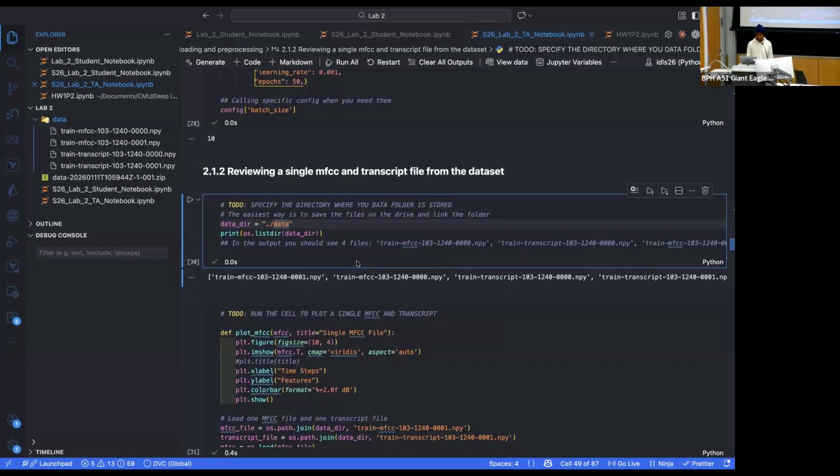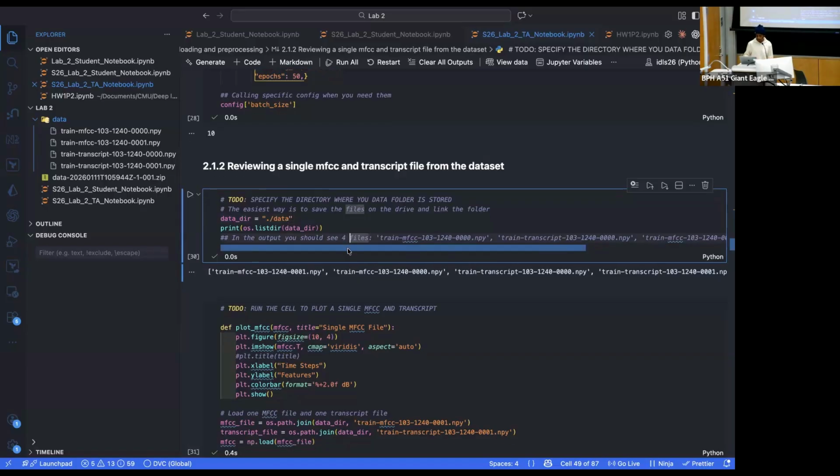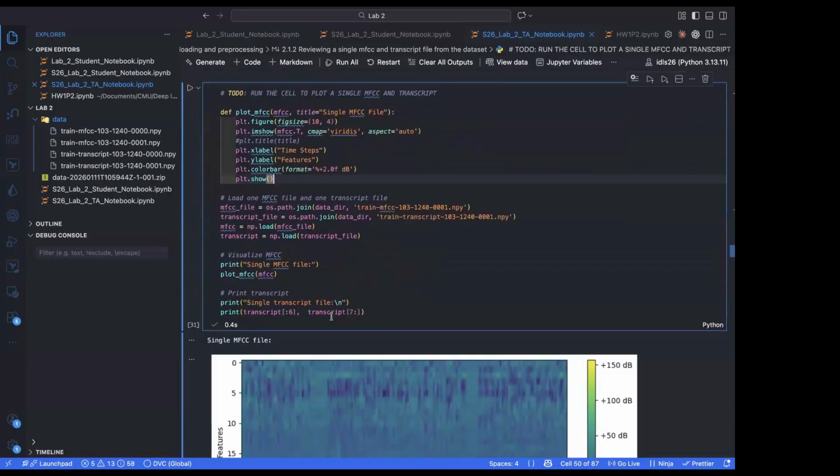For the P1s, it's easier to work with VS Code. But for P2s, you also have to train, so it's better if you work on Colab or Kaggle or someplace where you can get access to a GPU. Or you can also work with PSC if you prefer VS Code. You can set up VS Code with PSC. I'll point you to a recitation video on how to do that later. Thank you so much.